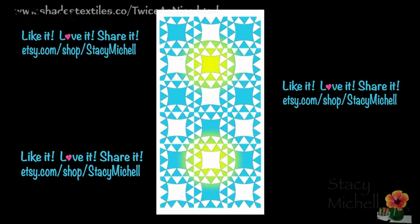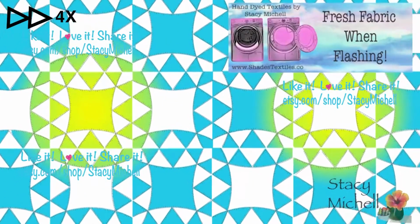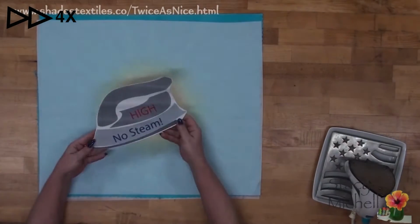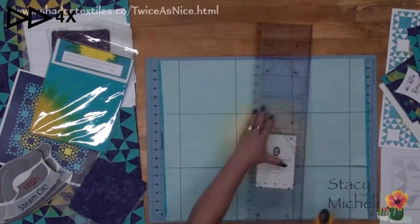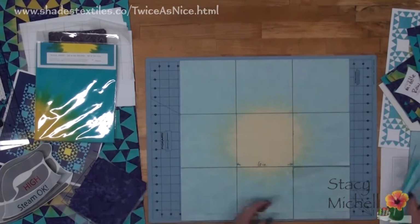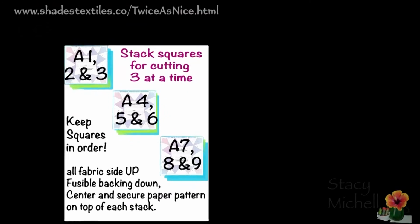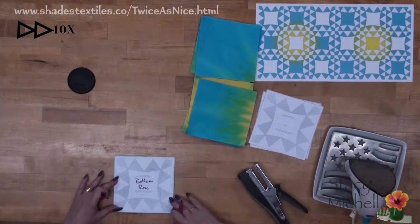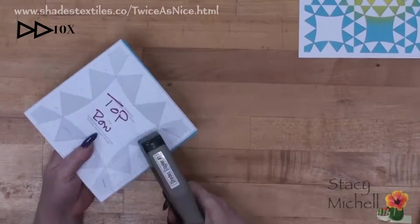Remove the hand-dyed hula hoop from its plastic bag. It's going to need to be ironed. Then, apply Soft Fuse Premium to one side of the fabric. And then cut it. Cut it carefully. It's very important that you keep this project in order. Then, attach the paper pattern to 3 layers of fabric. You can pin or staple to secure the layers for cutting.